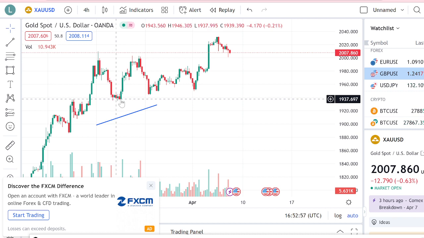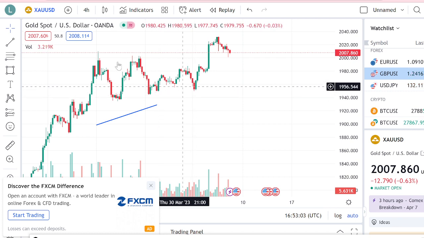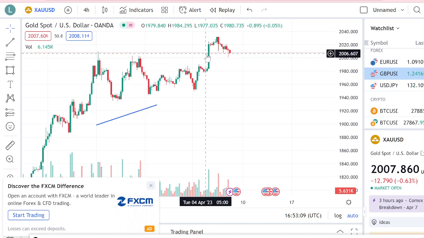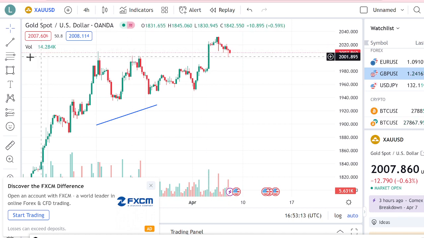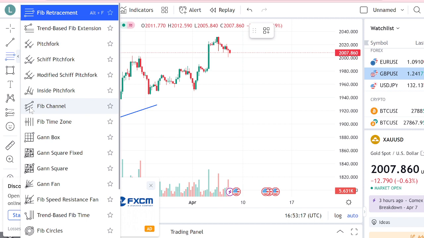You can see the support zone area, the under support zone, and you can see the rejection area, and we can also have a rejection area here. So I'm going to draw to see how my prediction is going to be.